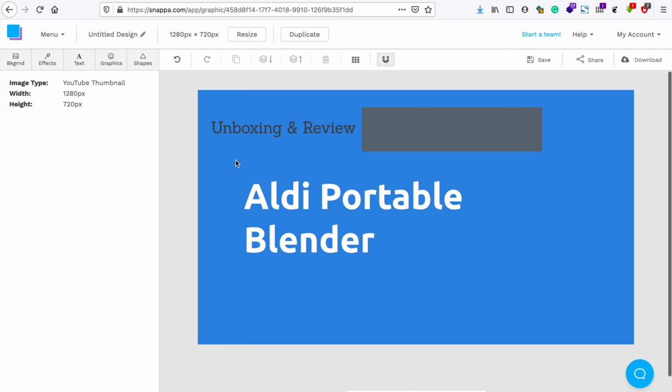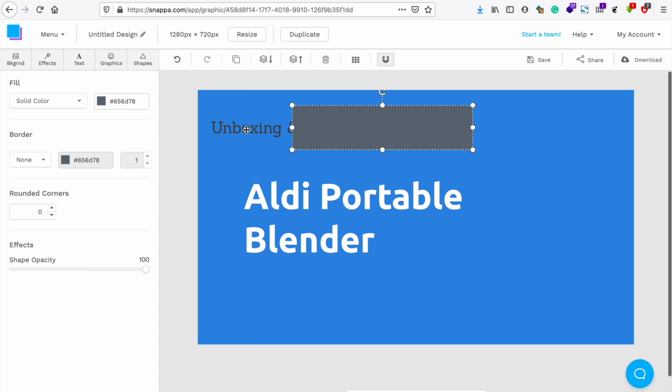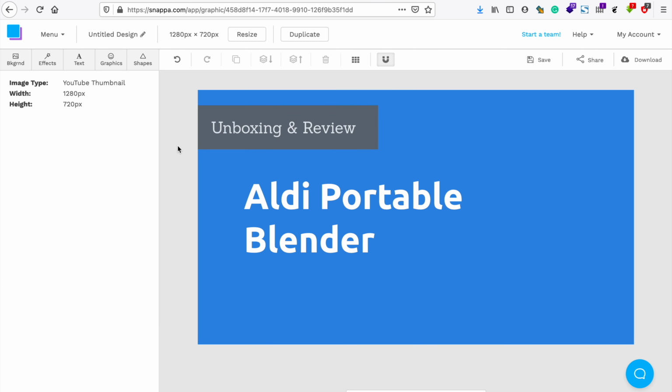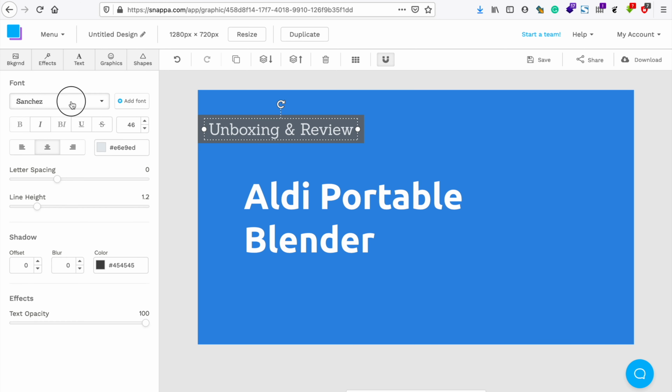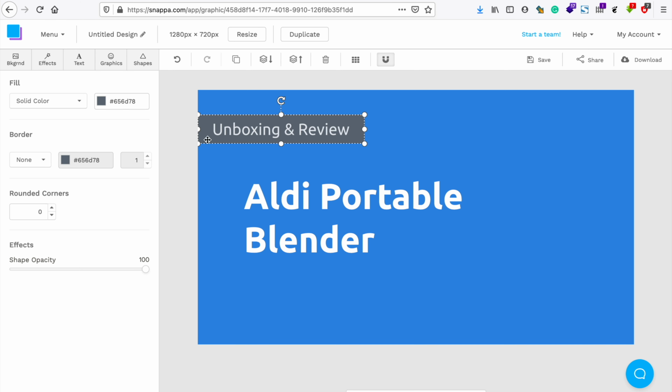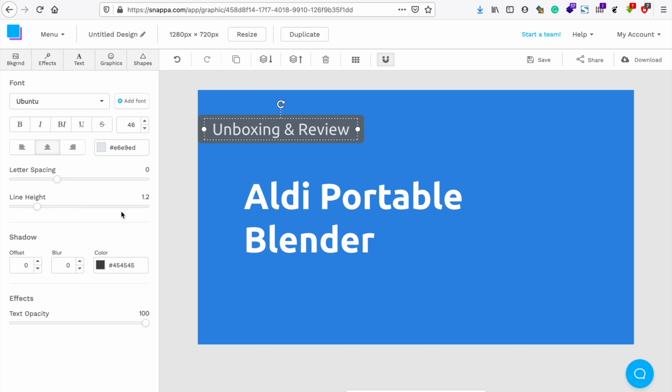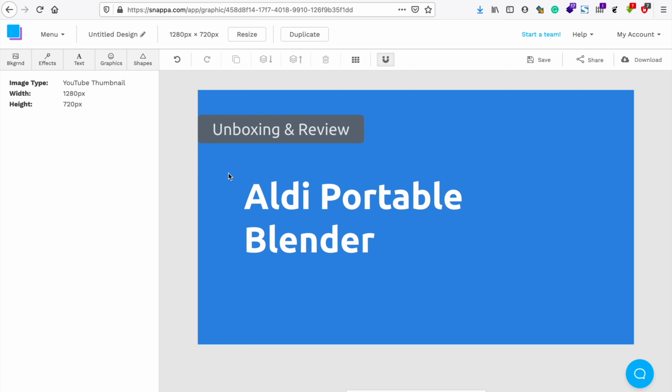If I bring this shape here, you can see that my text has been hidden, it went behind. So I can send this box behind, so that my text will be visible. If you want to add rounded corners, you can add them from here, and you can also use Ctrl Z to undo, or use the undo and redo buttons here.